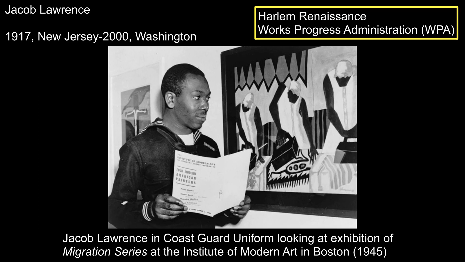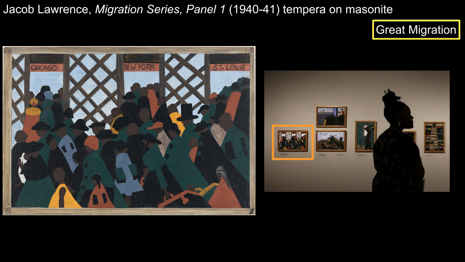In 1940, he began working on his Migration Series, composed of 60 panels that showed different episodes from the massive movement of African Americans from the rural South to the urban North in the years after World War I, but continuing into the 1960s. Black families moved for many reasons, including wanting to increase opportunity and access, as pervasive racism continued to limit education, employment, and the ability of African Americans in the South to accumulate wealth and own property. Lawrence's family migrated in the Great Migration from the South to New Jersey, where he was born, so this was a story and a context that was part of his family history.